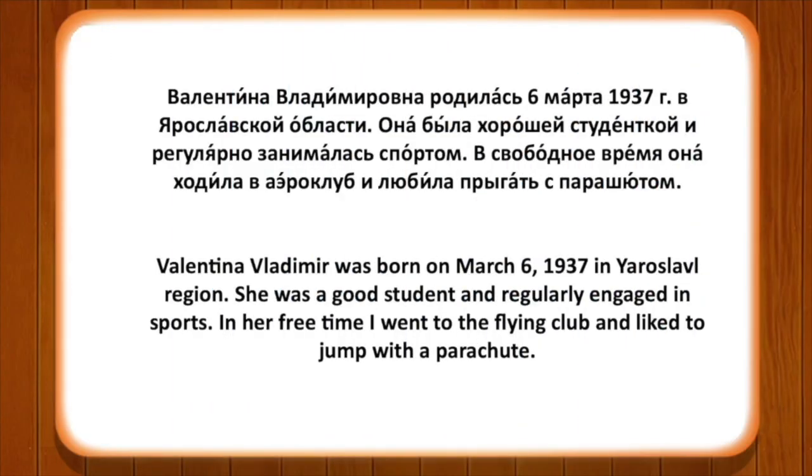Now, we shall analyze the text. Valentina Vladimirovna родилась 6 марта 1937 года. In this sentence, we have come across the verb родиться. In the past form, родилась for feminine gender singular noun Valentina Vladimirovna. Когда она родилась? 6 марта 1937 года. So, whenever we have the date, the construction of the sentence would be когда она родилась. If we want to say only the year, then it would be в 1937 году. And if we have the date and the month, then it should be the case of genitive.